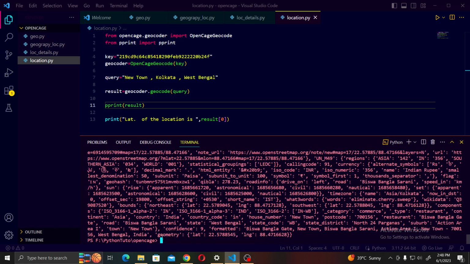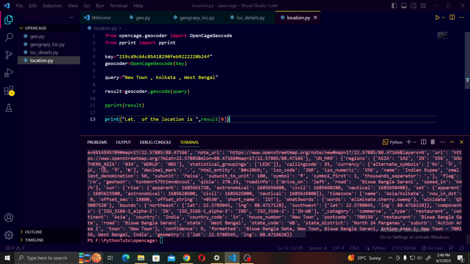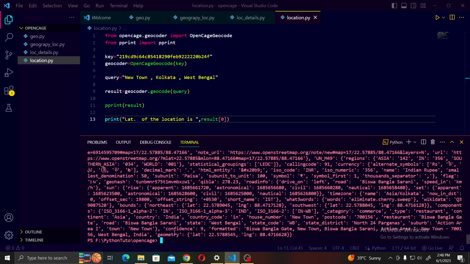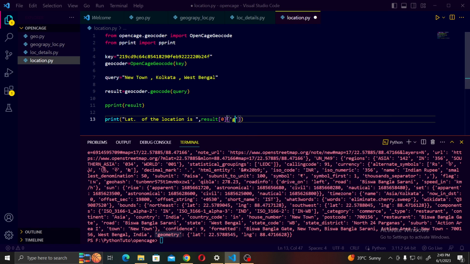This is result 0, result indexing 0, and inside this is a geometry. Just type here geometry. And inside the geometry, I want to get the value of lat.